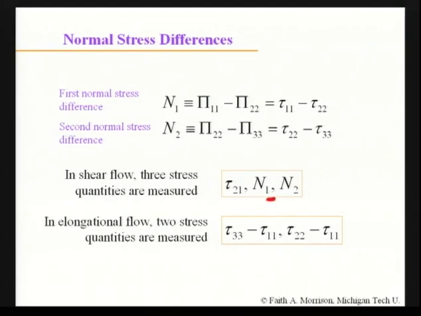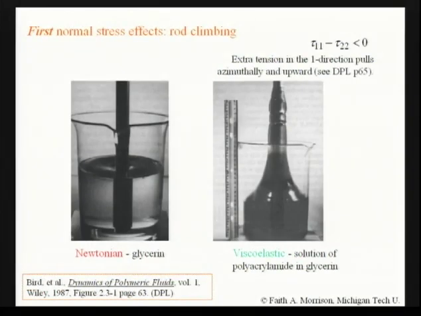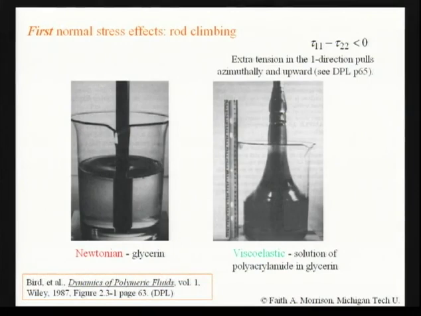So the classic first normal stress effect is rod climbing. Okay, so this we saw in the video. In the video, he showed a stirring machine in a similar beaker to this, and as you turn it, the fluid climbs up. In fact, his first example of rod climbing was his wife's favorite recipe. You remember his little joke there? That when you have glycerin in a bowl and put it in a mix master, it doesn't climb. But if you put a flour-water mixture, flour is a polymer, it climbs very nicely up into the motor and makes an enormous mess. This is a normal stress effect. Okay? Newtonian fluids do not do it.